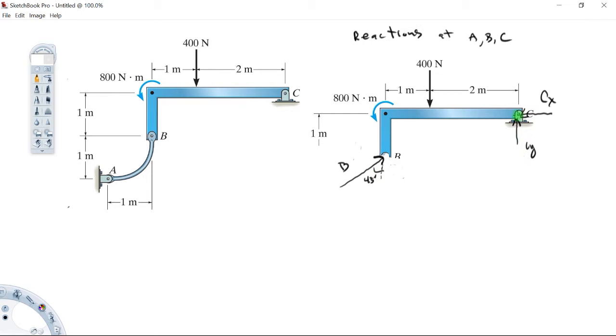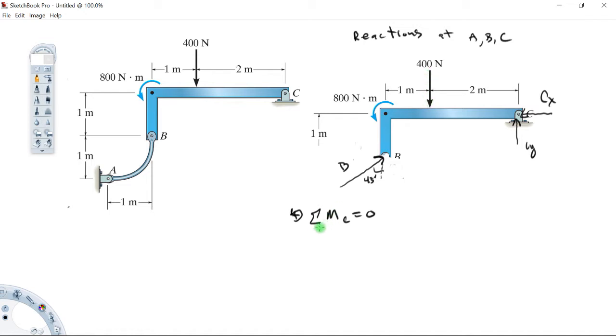I'm going to go ahead and write a moment equation about C. Sum of all moments about C equals 0, counterclockwise positive. Now, with moment equations, you always get to choose your point. I'm choosing this point because two of my unknowns go through C. This should allow me to write an equation to solve for the reaction at B. So summing moments about C, I'm just going to start here and work my way outward. These two forces produce no moment about C. Right? This guy does, however.